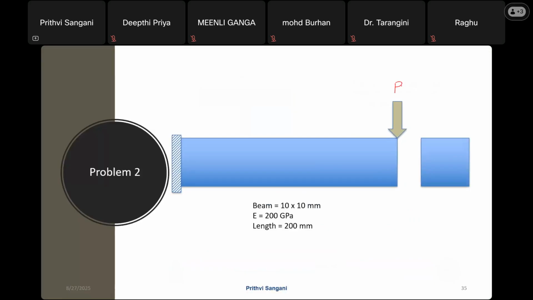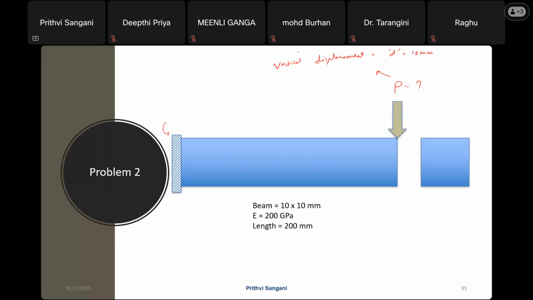So why should we always apply load boundary conditions? Instead of this, we'll apply displacement in the vertical direction, vertical displacement. Okay. So how much vertical displacement can we go up to? The depth of the beam is about 10 mm. Let us apply 10 mm and see how it is going to affect the moment generated over here, as well as the shear forces, and how the stresses are going to vary.